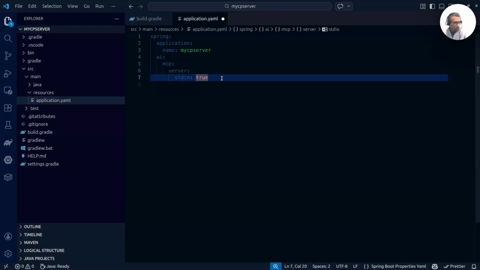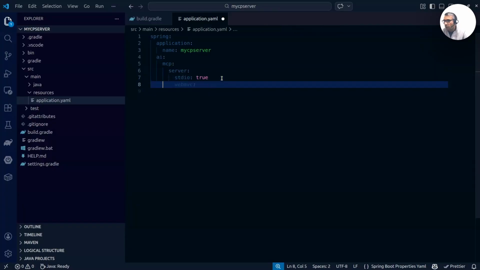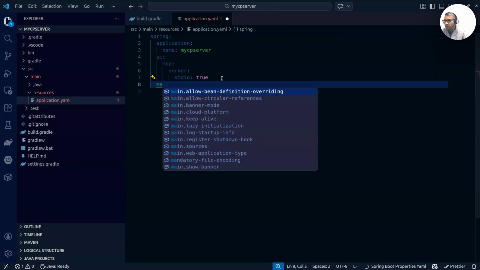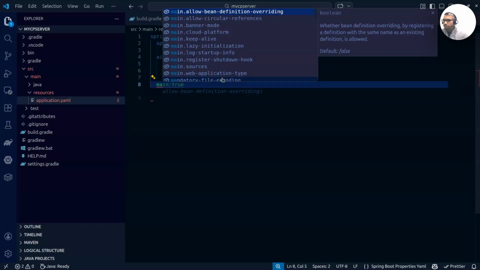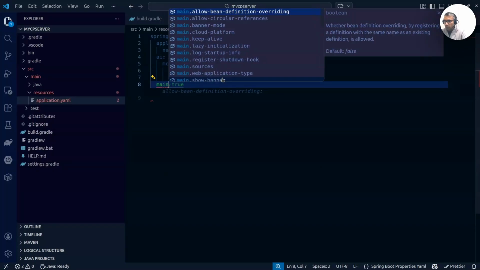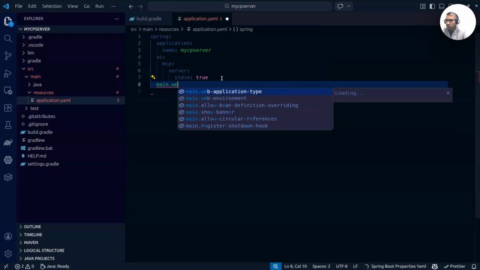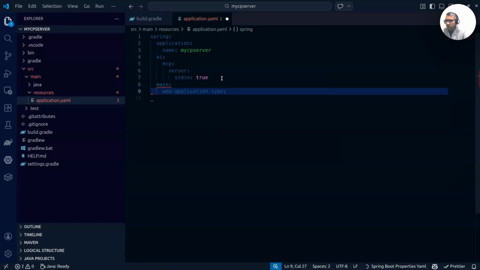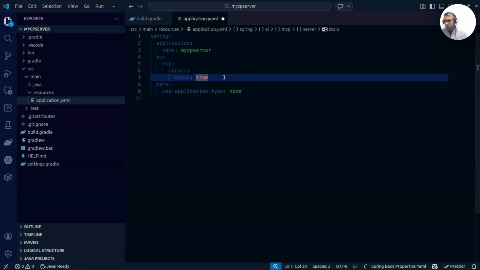The property we need to introduce is, under here, main dot web application type. Yeah, so this should be equal to none. So that is the other property we need to introduce.